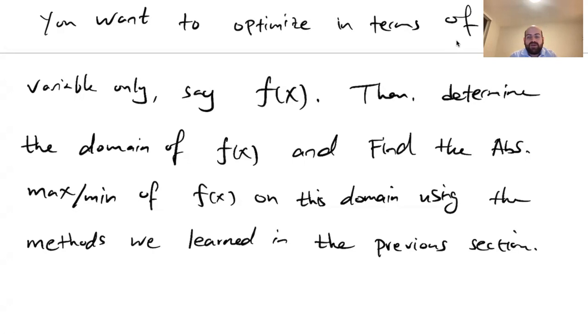So what should we do if there are two variables? Let's say x and y. Well, if I can find a connection between x and y, let's say if I know that y is equal to, for example, 5x plus 1, then I can replace every y with 5x plus 1, and then I will have a function of one variable, even if originally I have a function of two variables.